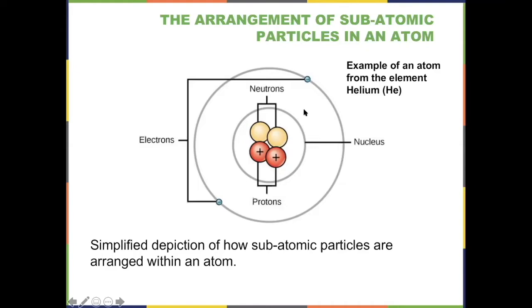Notice that in this picture, as well as pictures that we could draw of other atoms, to start out with, at least, the number of positive protons in the middle and the number of negative electrons on the outside have to be equal to balance out the charge. Otherwise, this would turn into what is known as an ion, right? So to start out with, the number of protons in the middle and the number of electrons on the outside are equal in an atom.